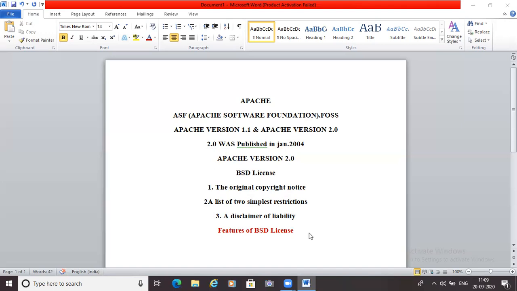A licensee is allowed to use, copy and distribute the modified program in source or binary form, provided all distributed copies are accompanied by the license.